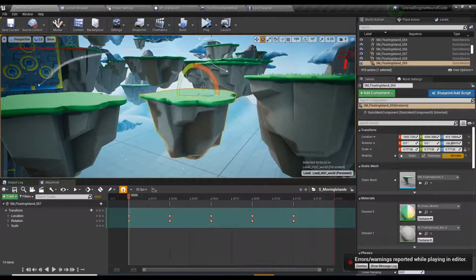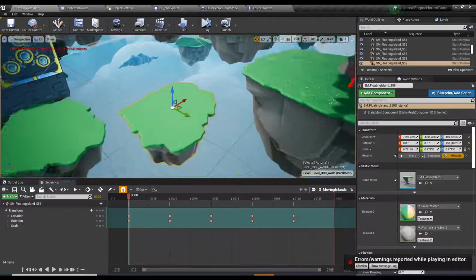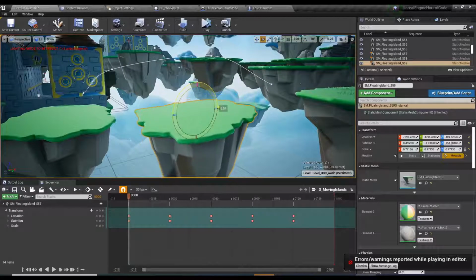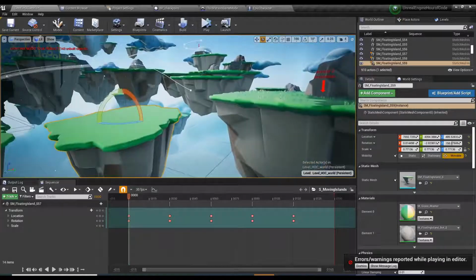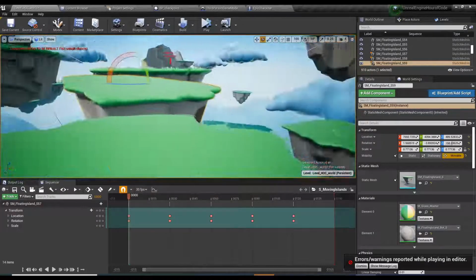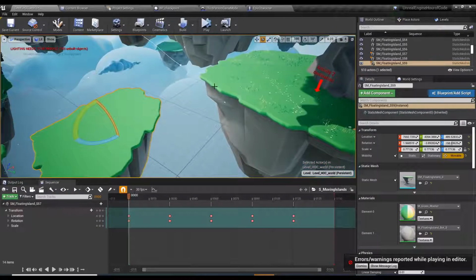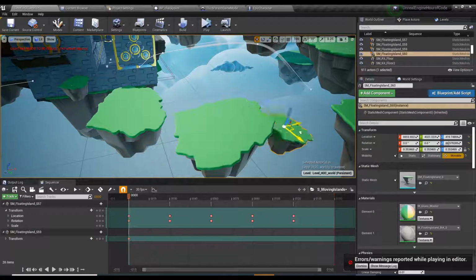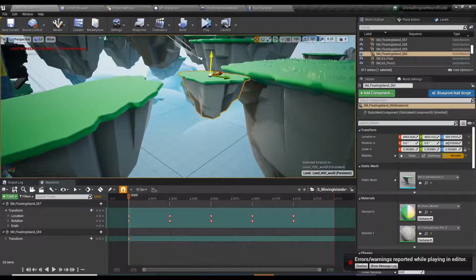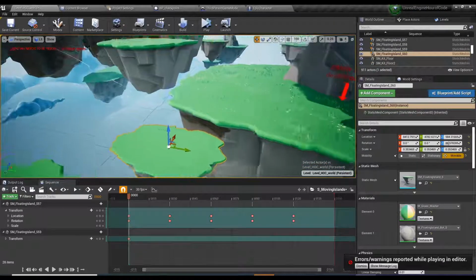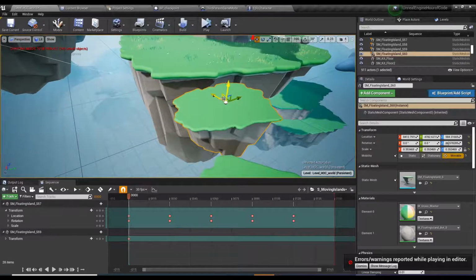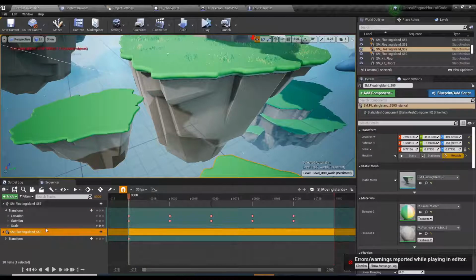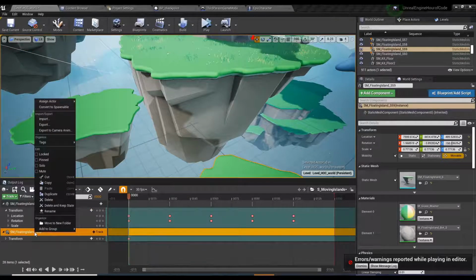I'll do another stationary because I don't want to spend too much on the sequencer. And this thing's kind of higher, so I'm gonna rotate it a little bit just to get it up to the same level. Maybe go right here. And then now let's do one more sequencer floating moving platform right here. So I'll have it start here. And this one got duplicated in here. I'm going to delete this.